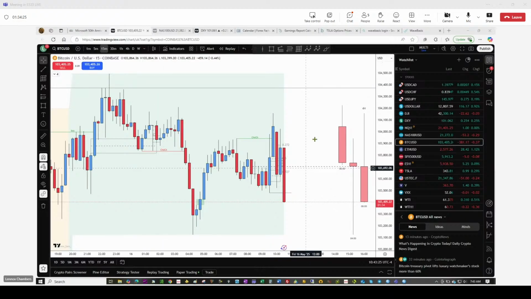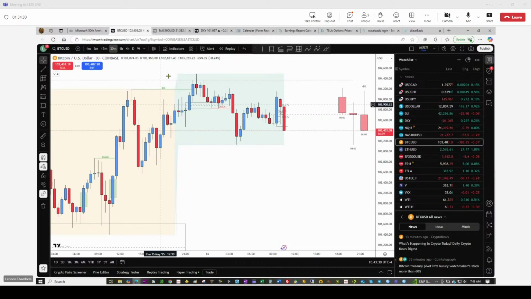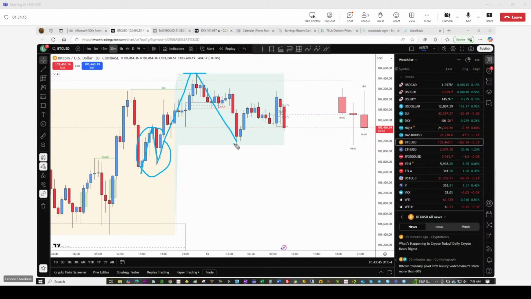And I'm just seeing it now because I didn't really look at it properly in the first place. So we're chopping up and down in here. We've got a 1, 2, 3 at this point that took us up to this level. So of course, when we get to this level, we're expecting a pullback to take us back up to take out this high. But in the interim, while we're in here, they can mess you up.